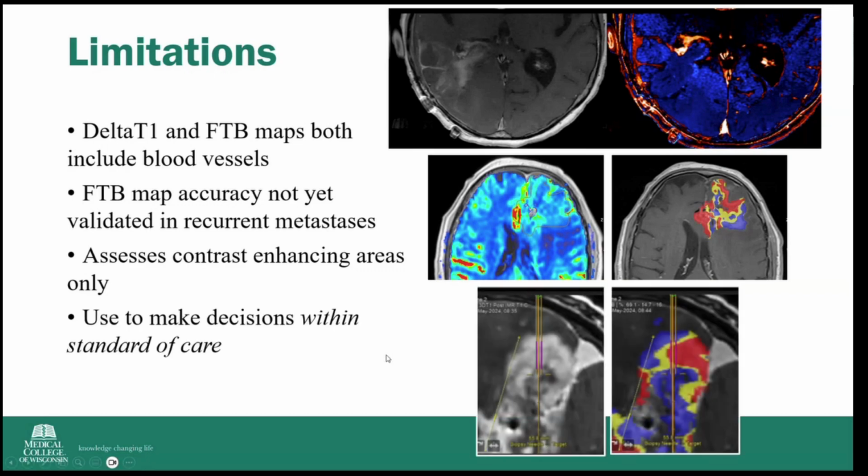And then currently, I use it to make decisions within what would otherwise be my standard of care. So if I have two what I would consider equivocal biopsy trajectories, and one of them goes to red and the other one goes to blue, I'll pick the red one. But I won't go beyond standard. I won't do something dangerous to go after a red region if I think there are blood vessels or it compromises the trajectory. So it basically helps me fine tune where I would be considered.